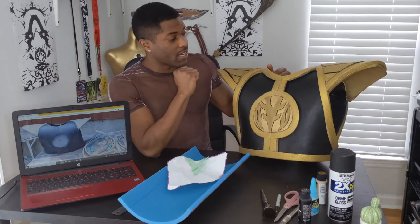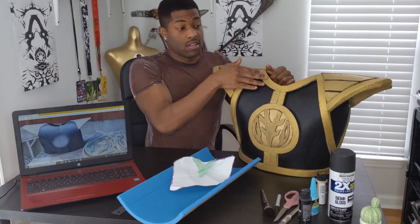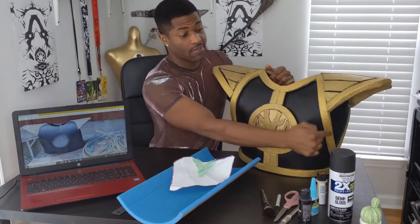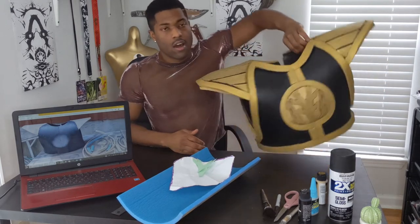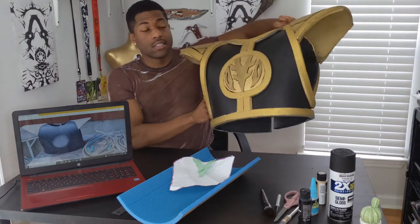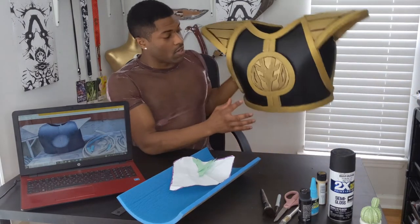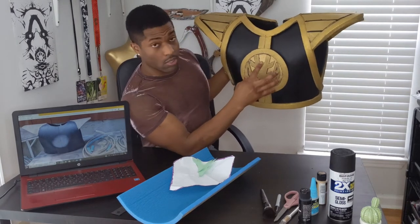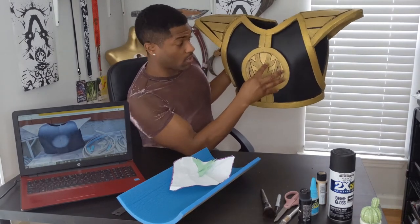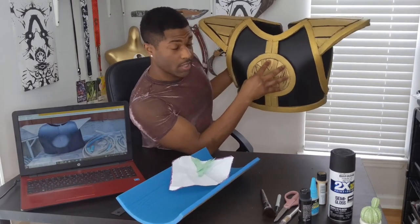So once I had everything painted, now we can fast forward to what I was saying earlier about the gold strips. Once you have them painted, then you want to glue them on. You want to glue all the gold strips on after you have painted this piece black, all around the costume, like it is on the White Ranger. All right. So once you do all that, I also cut out a circle piece for the centerpiece here from the sleeping mat, and I glued it onto here.